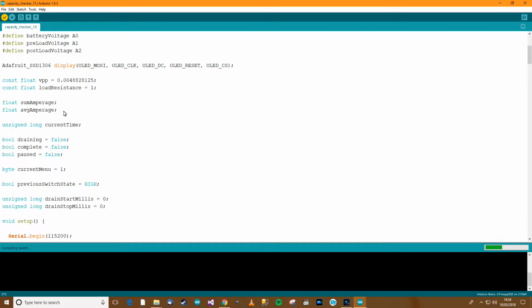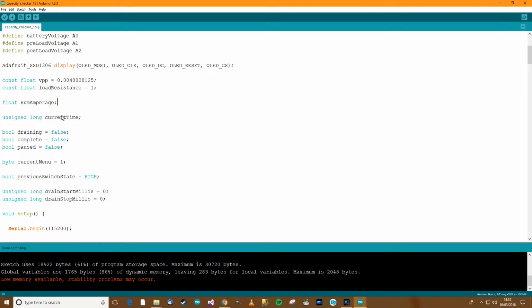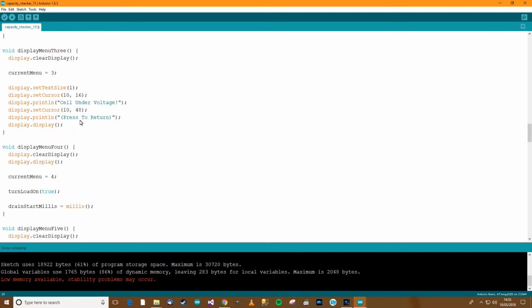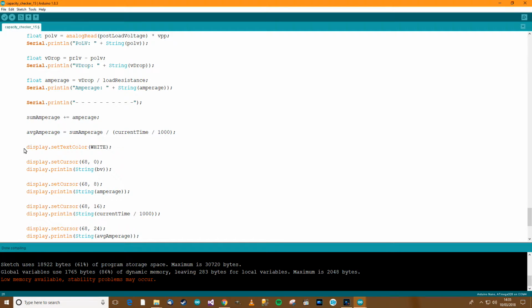So then we've got this sum and average. I'm going to take average out because I want that to be worked out in menu 5, so it doesn't really need to be set out over here. I'll just wait for this to compile first. Yeah, it's compiled okay. So average amperage, that doesn't really need to be there, that can be in menu 5. So go down here to wherever it is, average amperage, it doesn't need to be there.